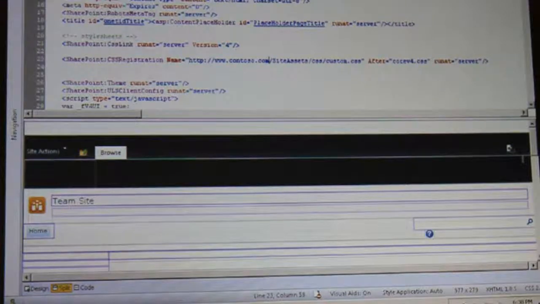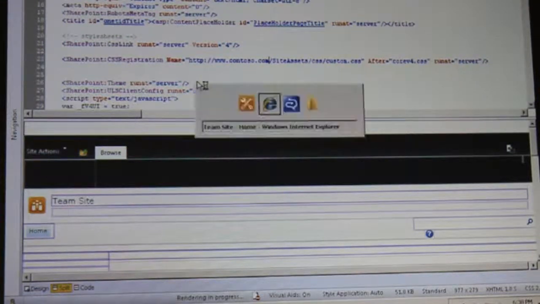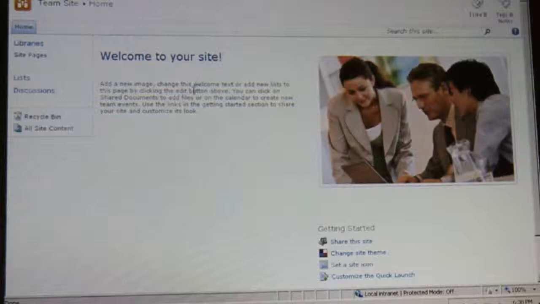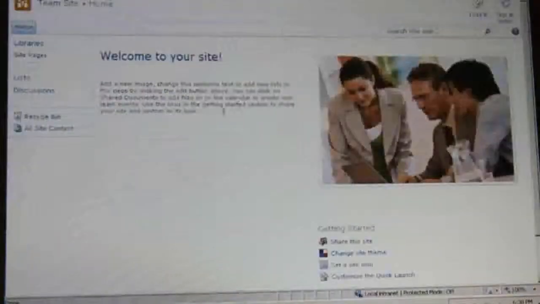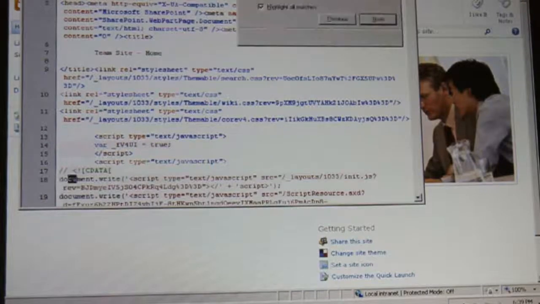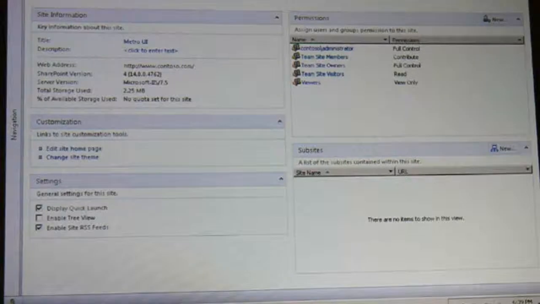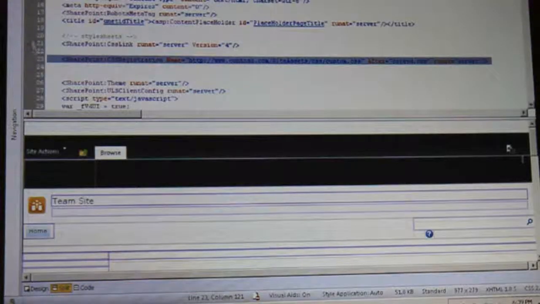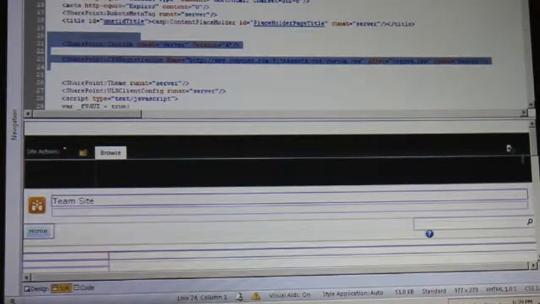Put the full URL there. So to make sure I am in Contoso. Okay. In the master page, you modified the wrong master page. The master instead of custom master. Oh, did I? Before, and you made custom. Oh, there you go. That's what threw me off. Okay. Thank you. Custom.master. Thanks.